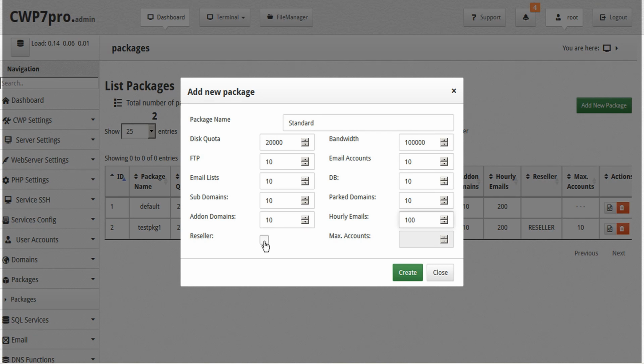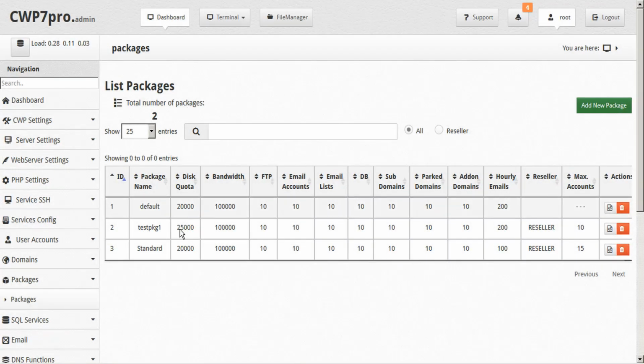and we're going to check this box to indicate that this is a reseller package. And by doing so, we have to limit the maximum number of accounts. And then we can go ahead and create. And you can see our new package has been added to our table here.